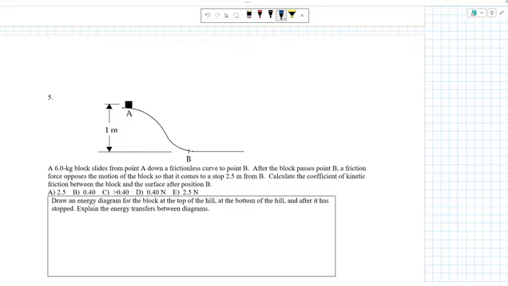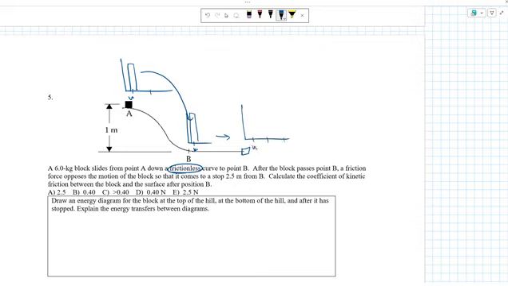So what we're going to say is that here at this point, we have just potential energy. When we get down to the bottom, from A to B, it's frictionless, and so when we get down to B, all of that energy has become kinetic energy without any loss, and then we come to a stop some point a little bit later, and so we don't have any kinetic, we don't have any potential. What we have is energy lost or work done by friction. That's where all of our energy is.